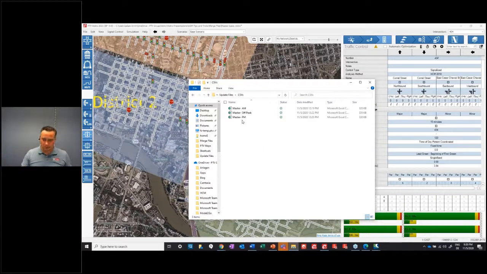Now in Synchro, as many of you may have used before, these would be separate files. And it's very problematic to make one update in one file and then have to make that update in the others. In this case, it's only 3, but in some other cases, it could be 6, 7, 8, 9, 10 different files. So having it in one scenario management in Vistro is very powerful.